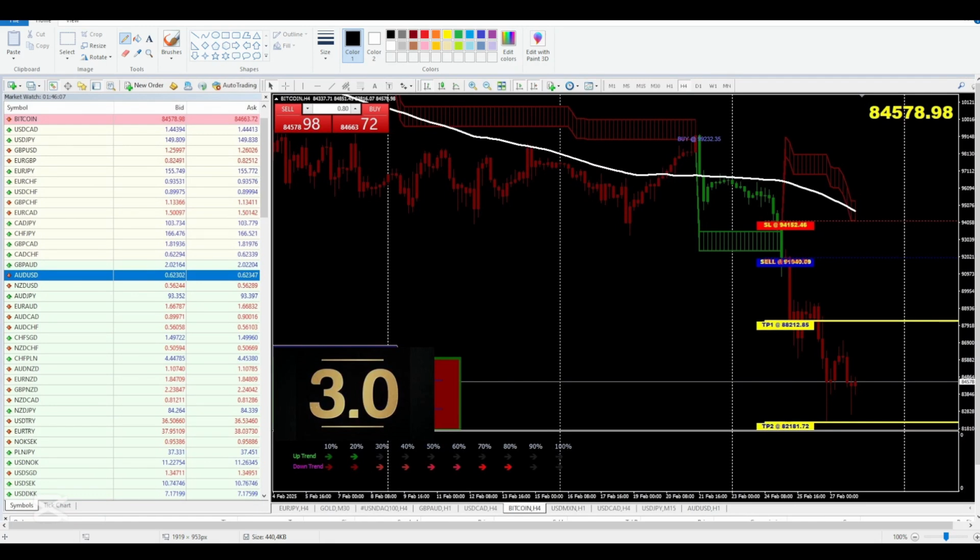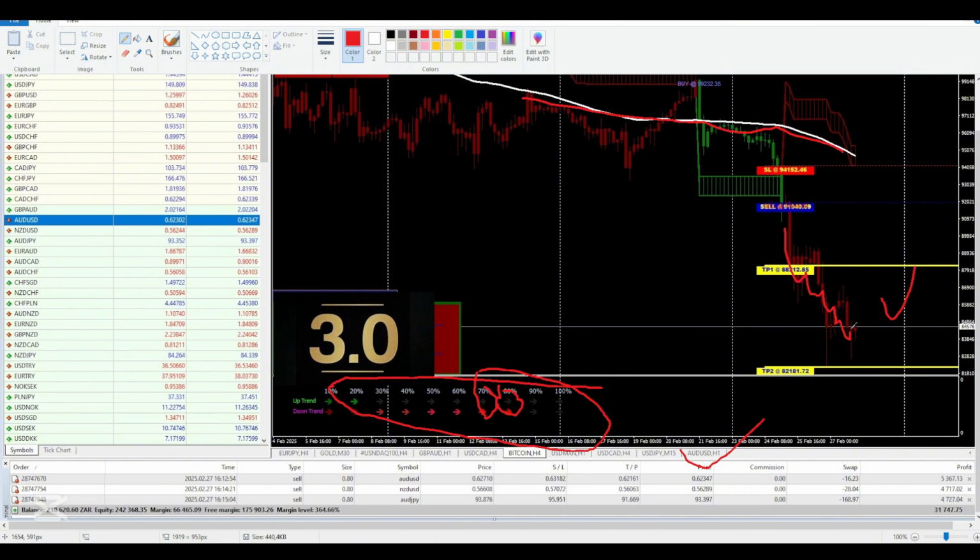Okay, guys, so here's another example of a sell setup. The first thing that you need to do is identify the location of the price in relation to the moving average. Like I said, if the price is under the moving average, that validates that we are looking for sell trades. Then if you look at the volatility meter at the bottom, you can see that the meter went past 70%, now it's at 80%, so that's our second tick. Once these two conditions have been identified, we can use the trading levels, the sell entry, the stop loss, and the three different take profit levels.